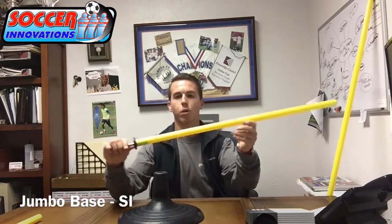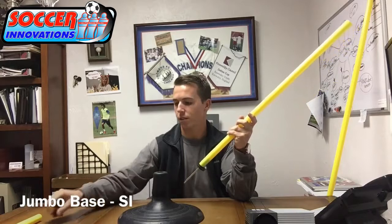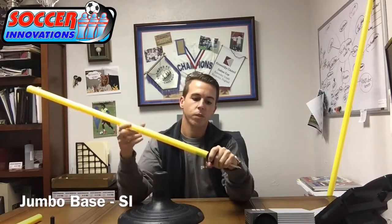Here I have our two piece pole — here's only the bottom half of it with the spike. I'll take the end cap off here, the safety cap. Here's our 25mm round lip spiked pole. It has a hole inside here, so if you have the grass ones you can just slide right in there and you see it holds perfectly. It works with our spiked pole. If you want to take out the spike, our spiked poles have removable spikes — just untwist it, there's your spike off. Now it's a spikeless pole, it slides right in there, and there's your speed pole with jumbo base.